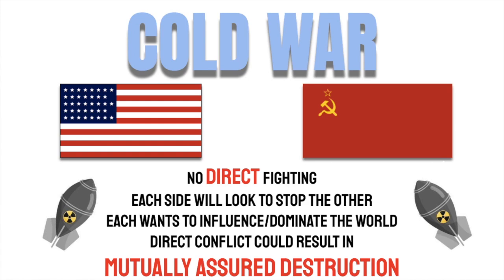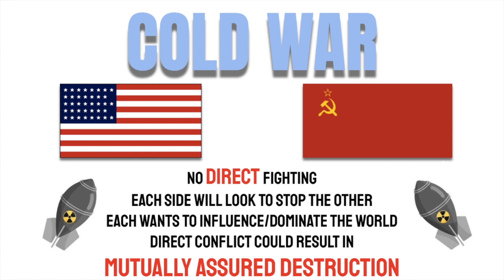Now, in a Cold War, there is no direct fighting between the two nations who are in opposition to each other. The United States is not going to go to war with the Soviet Union. There's no direct fighting between these two nations because that would result in a world war, or what would be even more terrifying, some form of nuclear war, where both sides, who will eventually possess nuclear weapons, the United States already has theirs in 1945, the Russians will get theirs in 1949.